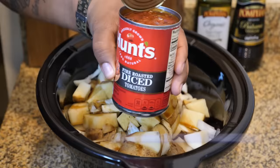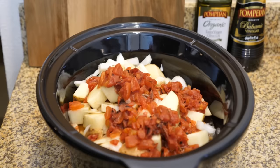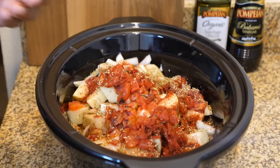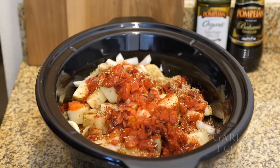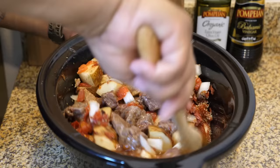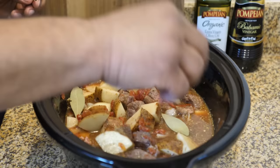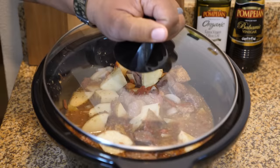This right here is the fire roasted diced tomatoes — pro tip: using fire roasted tomatoes is awesome. Then we add dried oregano, paprika, and garlic. One thing you didn't see me do — I added three cups of beef broth. Remember: three cups of beef broth. Stir it all up and get it mixed. Finally, the last thing you add is bay leaves — if they're big, one will do; mine were small so I used three.